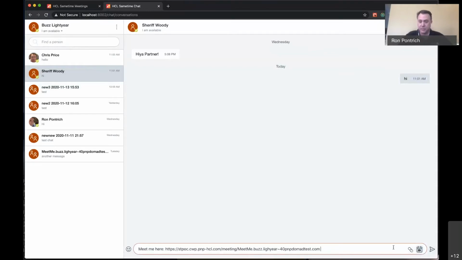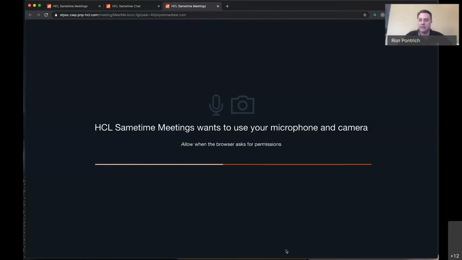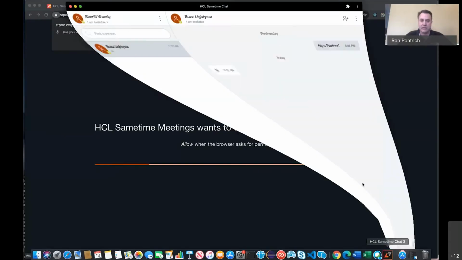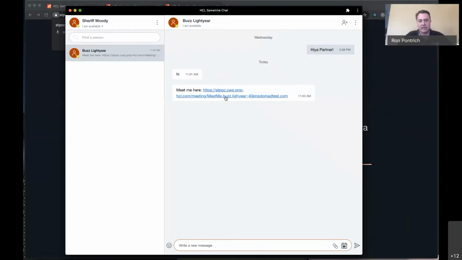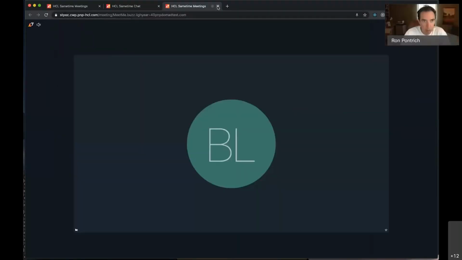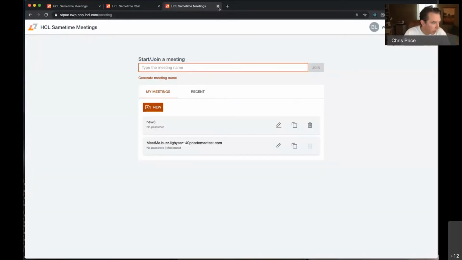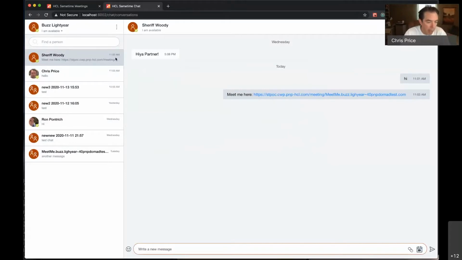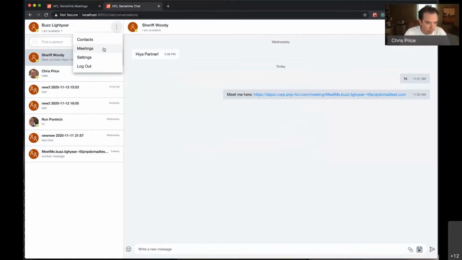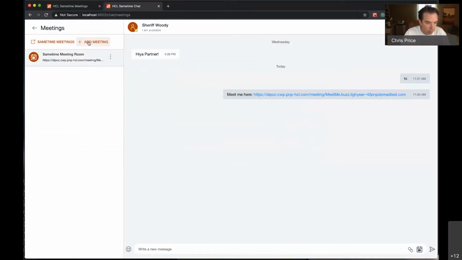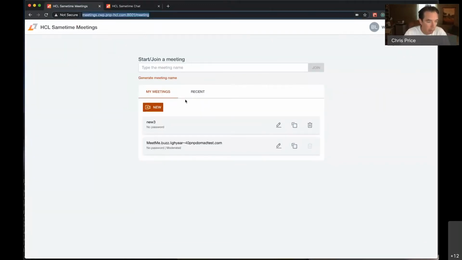Click this, which will actually put the Meet Me Here link into the meeting, and it'll join you into that meeting. And then you'll see that I'm joined over here as Woody, as Buzz Lightyear. I click this, it'll join me into the same meeting. So I use this every day, multiple times a day with Sametime. It's the coolest feature. Obviously, if your company already uses Sametime chat for its communication backend, adding meetings to this thing, you never pick up a phone again. You click and talk to people. It's called a meeting, but I use it for voice all the time.